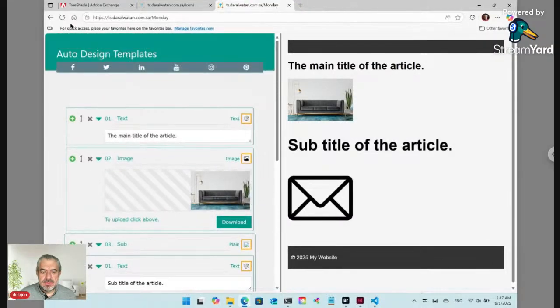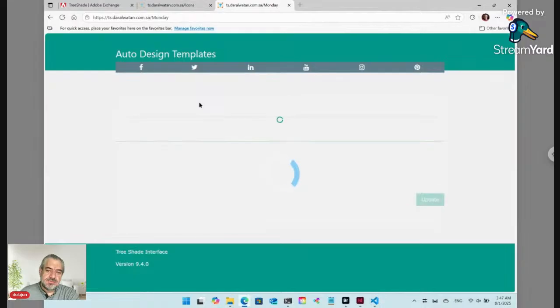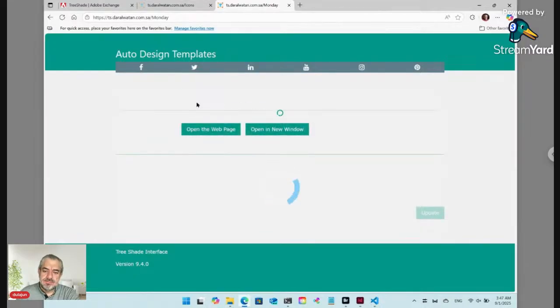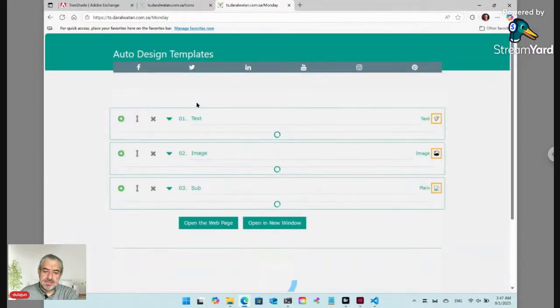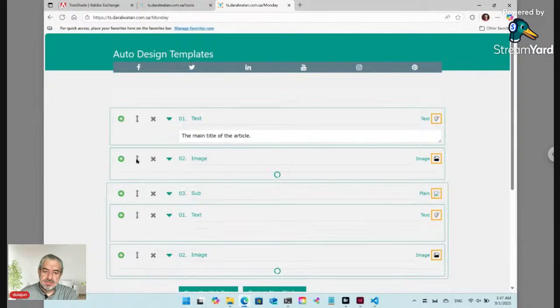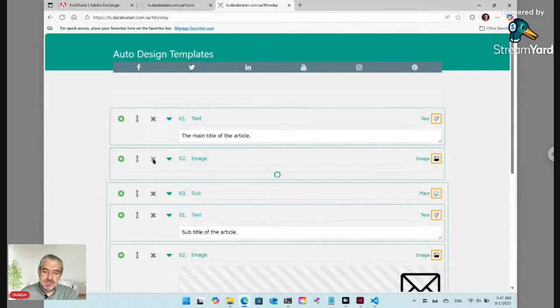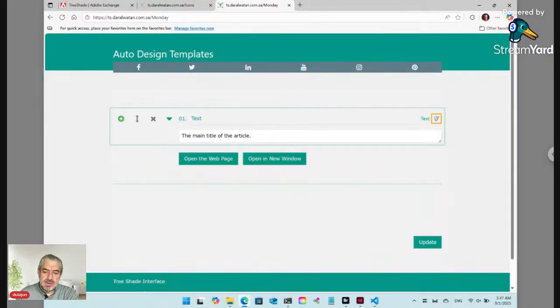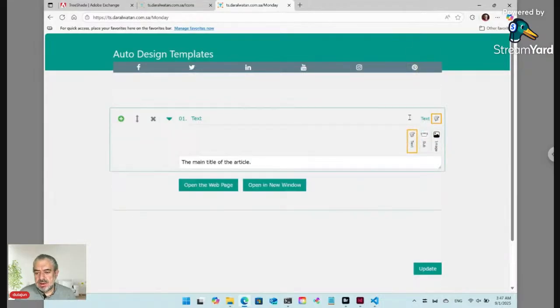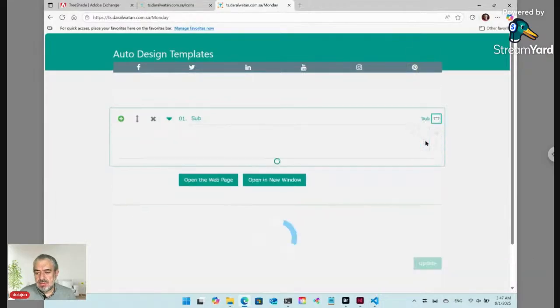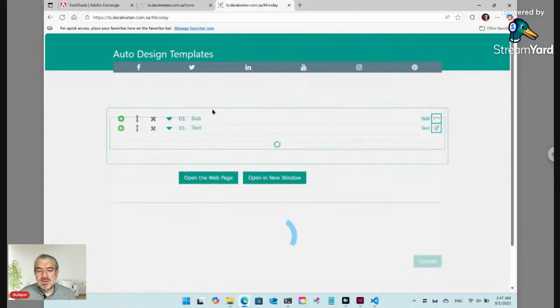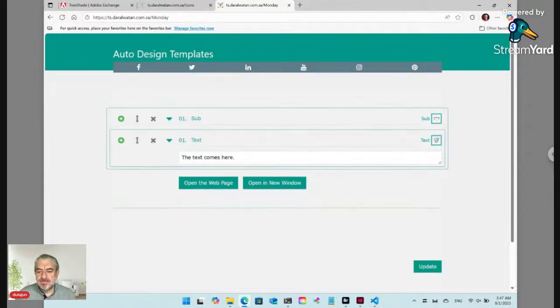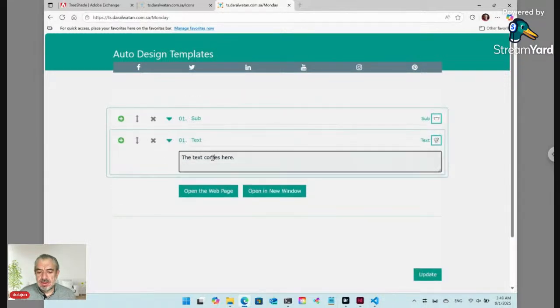So let's remove and let's select again a sub container for the whole page. Then here the main title.